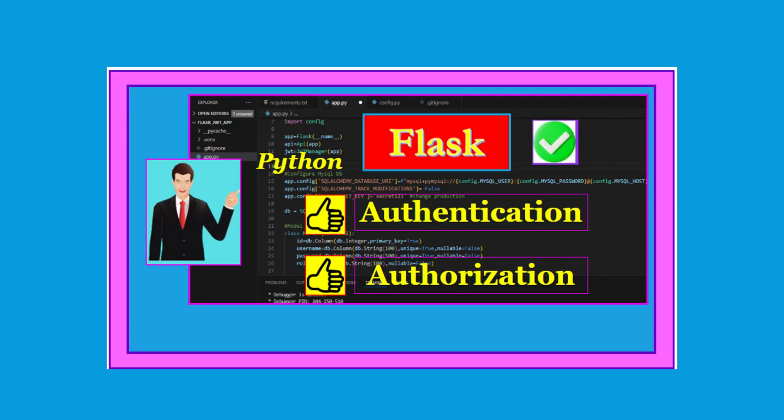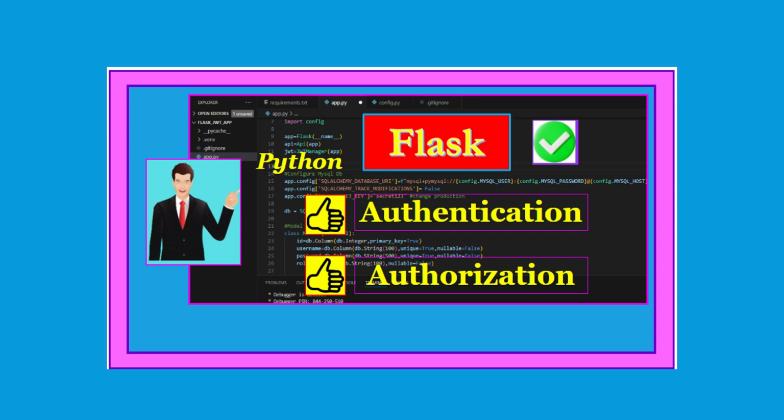Today in this video we are going to cover a very interesting topic, and our topic is how to implement Flask authentication and authorization with JWT and secure our Flask API. We are also going to learn how to secure our Flask application with robust authentication and authorization using JSON Web Tokens. In this, we will cover the basics of setting up a secure Flask API, handling user logins, generating JWTs, and using those tokens for authentication and access control.